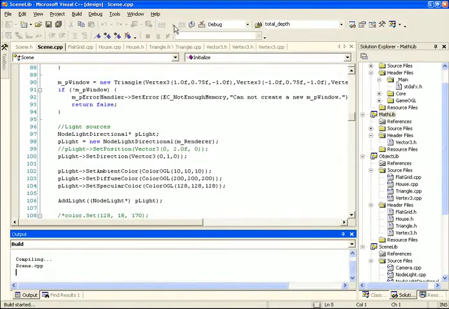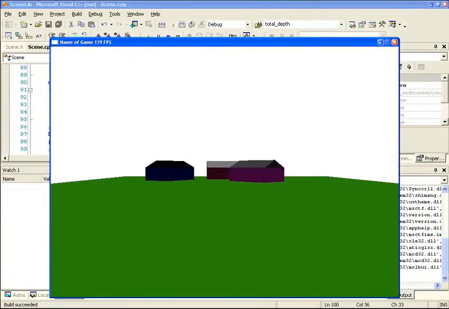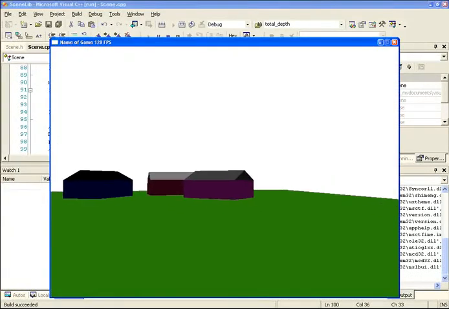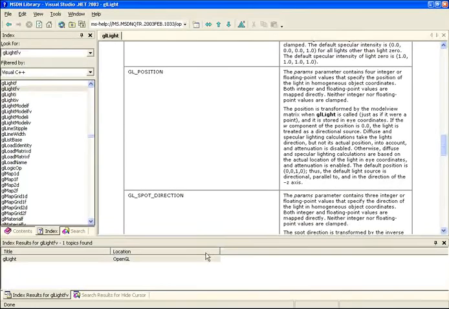Let's try this. Yeah, this one points straight down. So for some reason, the coordinate system for this direction is reversed. Well, let's take a look at MSDN and how they define the direction here.